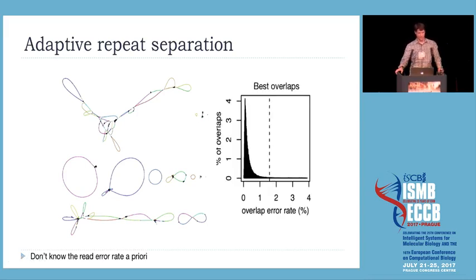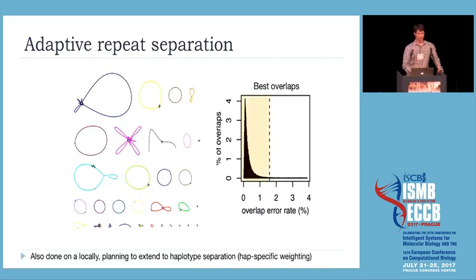But you use this as your first guess of what the sequencing error rate is of the process. If you look at all of the best edges in this graph and look at their distribution, you can see that most of them have less than 1% error rate between them. This long tail here is caused by the repeats and the false overlaps. So even just a simple filtering strategy that says I'm only going to take overlaps that have less than, in this case, 1.5% error, and build my best overlap graph from that, you end up with this version, where all of the things that were tangled together by the repeats have been separated out into separate components. Here each of the components is colored by the genome that it originated from, so you can see that each of the graph components is essentially a single genome that's been resolved out of this metagenomic mixture.